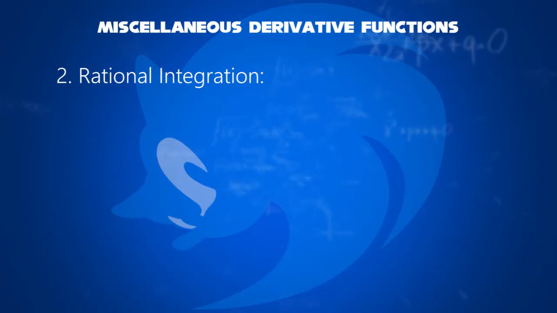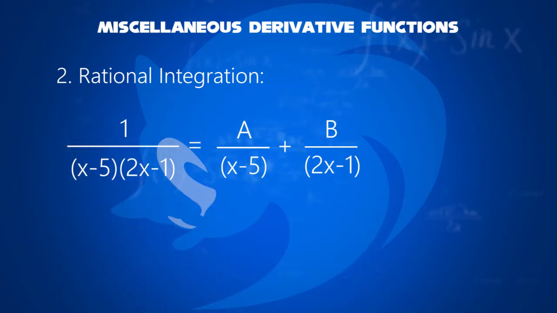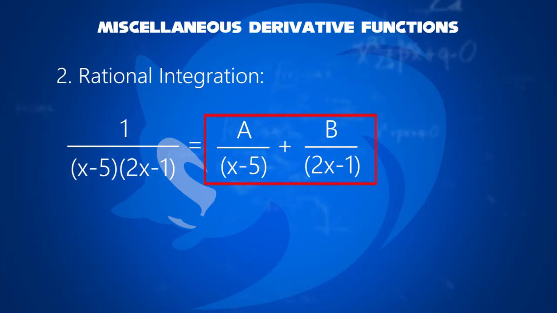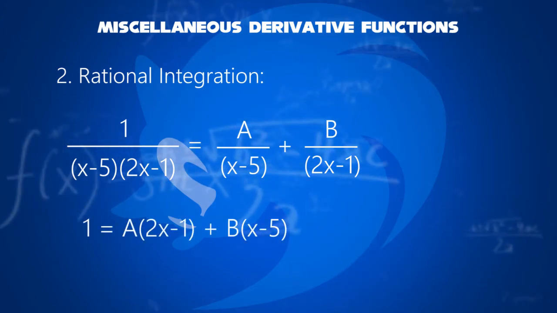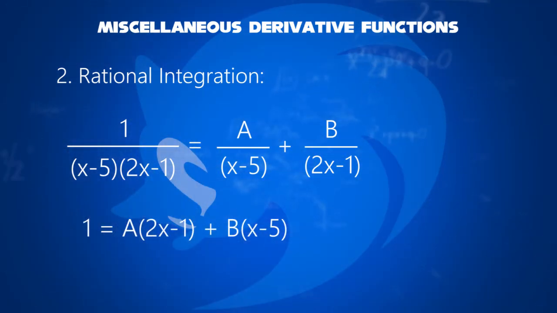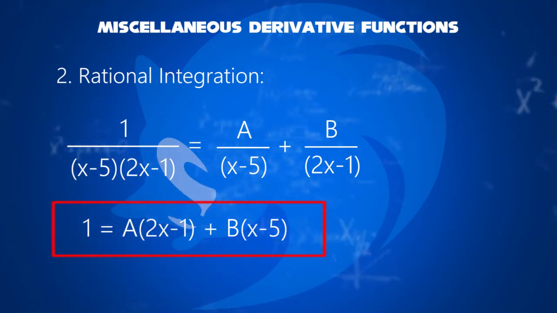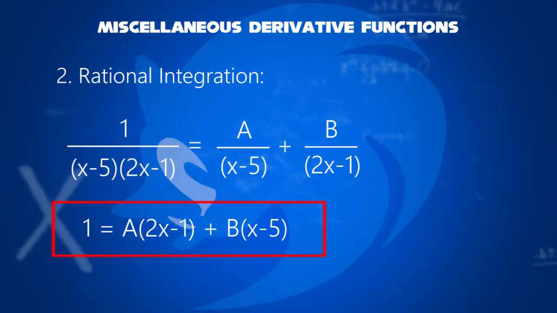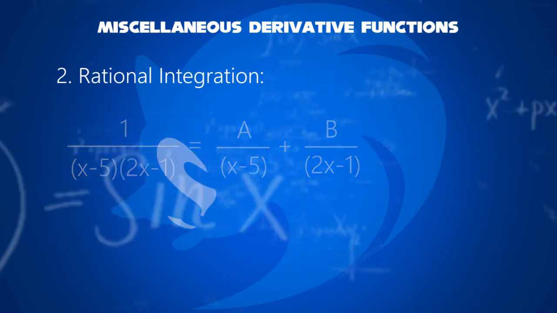Now, we have to separate the two factors in the denominator. On the right hand side, we can sum up the values. We have two unknown values a and b. We now write a divided by x minus 5, plus b divided by 2x minus 1. Multiplying by the denominator will cancel out the denominators on both sides. 1 on the left hand side equals, on the right hand side, a times 2x minus 1, plus b times x minus 5. You can now put in suitable values of x to eliminate a or b.